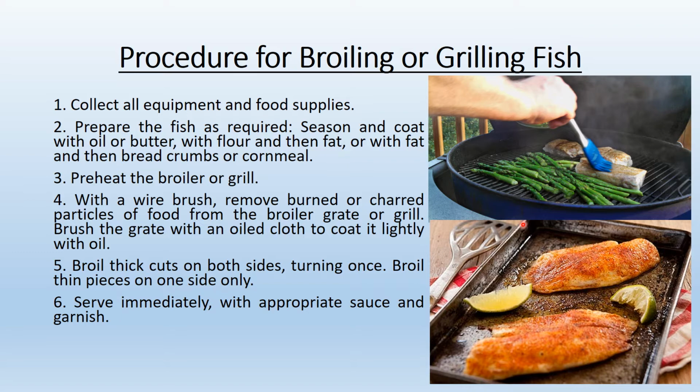Broil thick cuts on one side, then turn once. Broil thin pieces on one side only. For example, if you're going to be broiling this, you will need to flip it over after maybe a couple of minutes or a couple of seconds afterwards. Now, if the fish fillet is thin like this one, you don't really need to flip it over. It can just be broiled on one side.